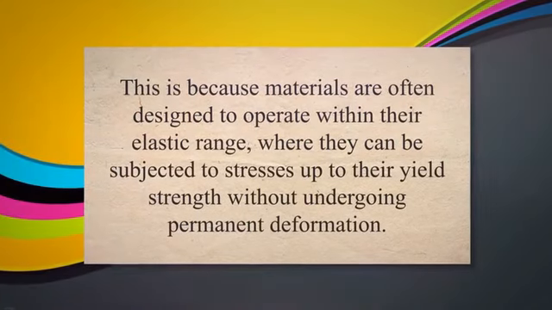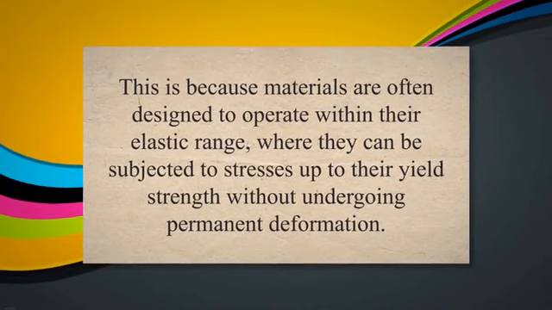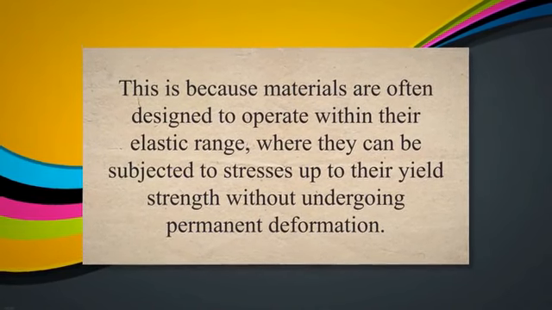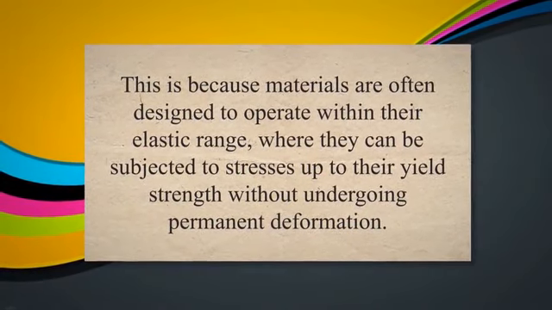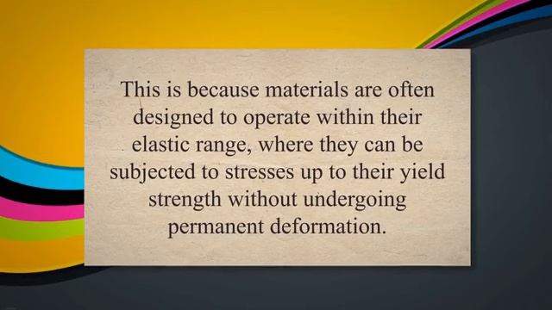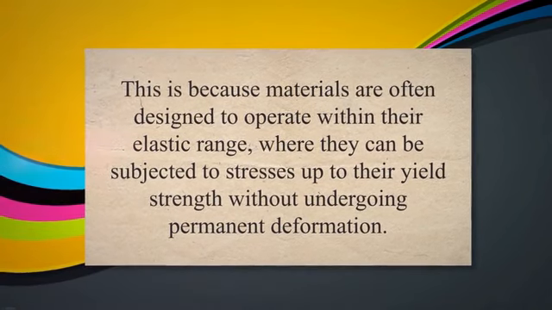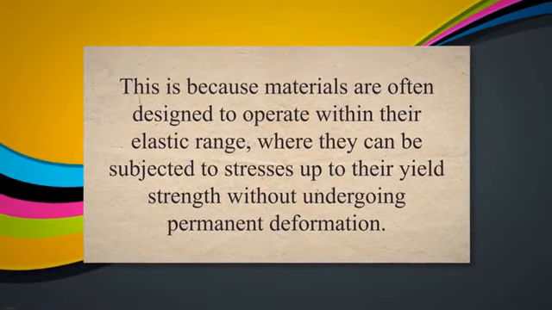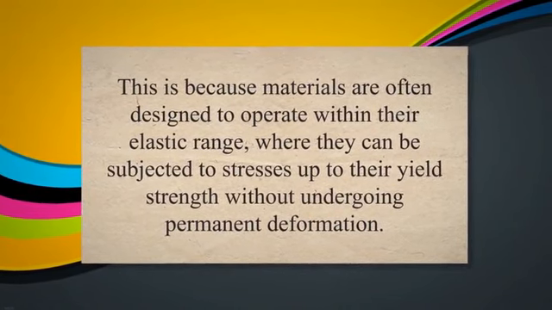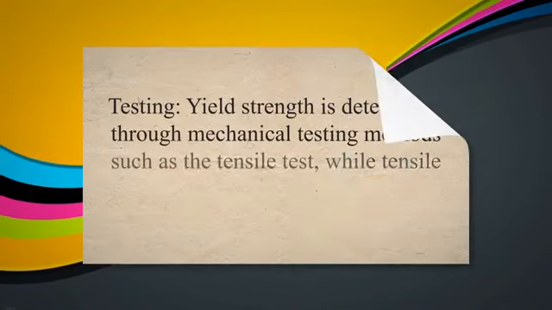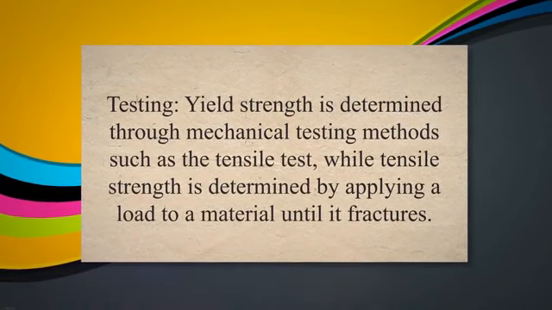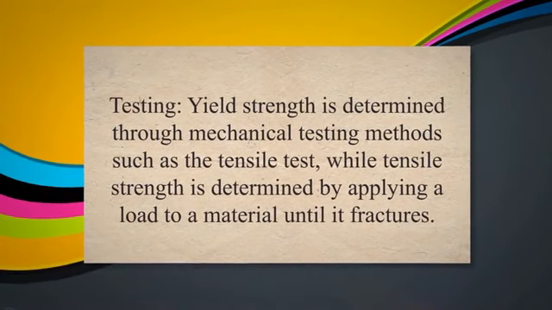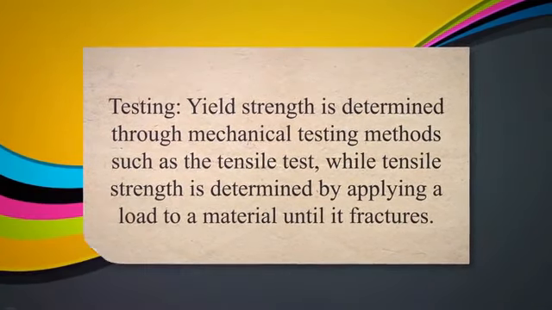Importance: yield strength is more important than tensile strength for many engineering applications. This is because materials are often designed to operate within their elastic range, where they can be subjected to stresses up to their yield strength without undergoing permanent deformation. Tensile strength is important for materials that need to withstand high loads without breaking, such as structural components. Testing: yield strength is determined through mechanical testing methods such as the tensile test, while tensile strength is determined by applying a load to a material until it fractures.